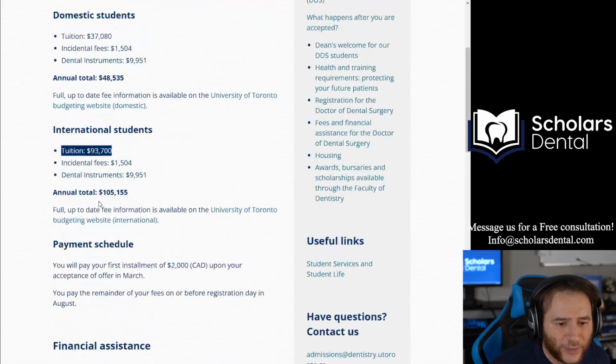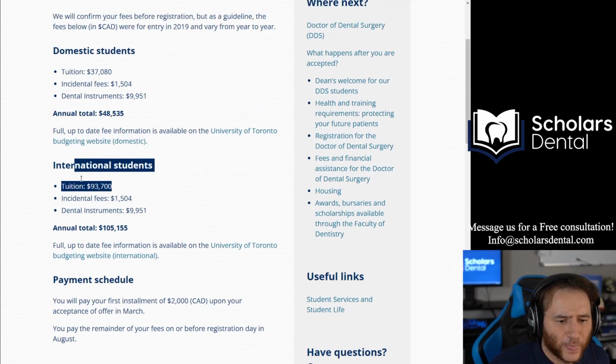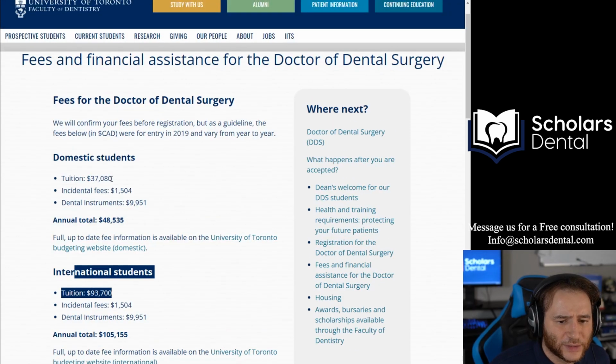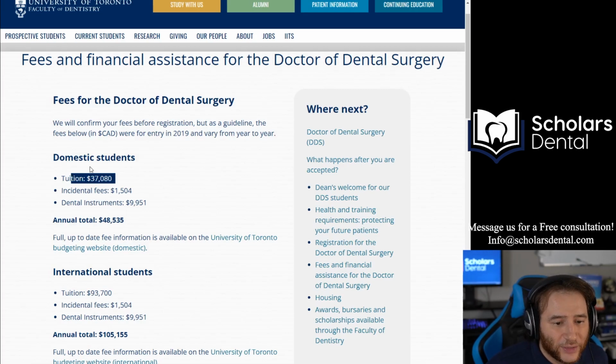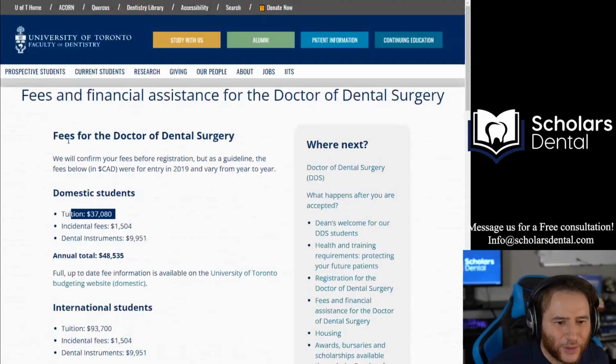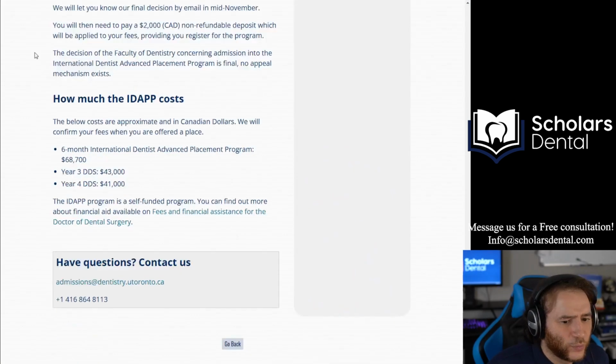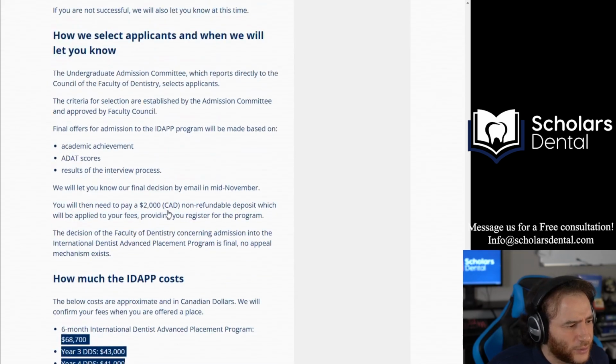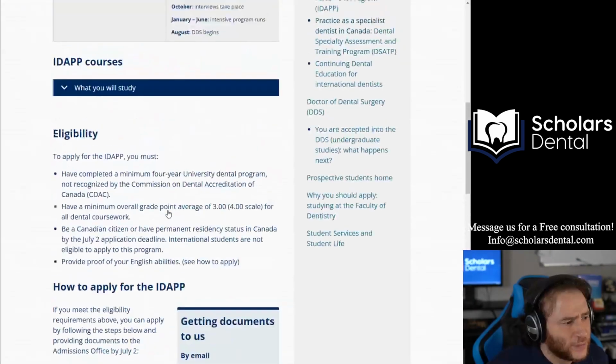I think they mean that if you have a citizenship, then maybe you're domestic and you're just going into the IDAP program. So this is why I'm not going to follow these. I'm going to look more at what they said already over here, under the IDAP program itself.